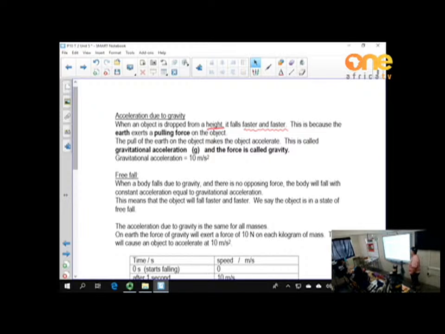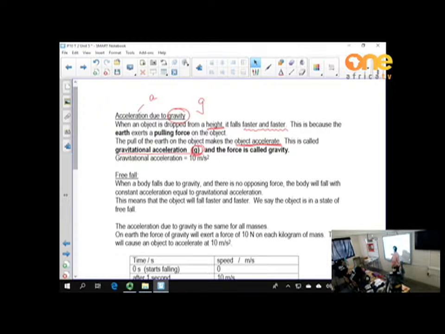The reason is the Earth exerts a resulting force. All right? The pull of the Earth, the force of the Earth, makes the object accelerate. Now, when we talk about acceleration due to gravity, we talk about gravitational acceleration, and where acceleration is usually an A, when we work with gravitational acceleration, we use a G. Okay, people, lots of symbols that can confuse you. You have to go and learn them as we do them. All right.